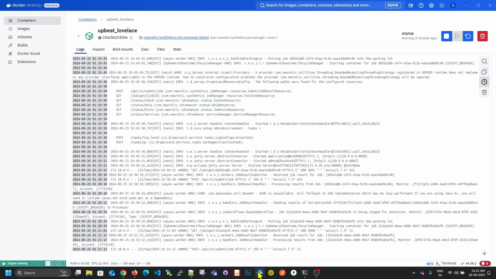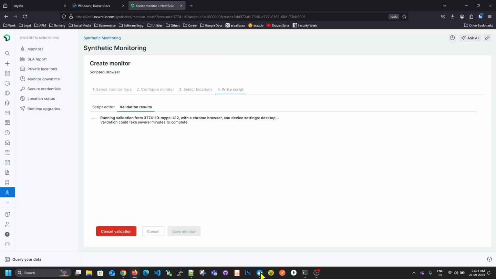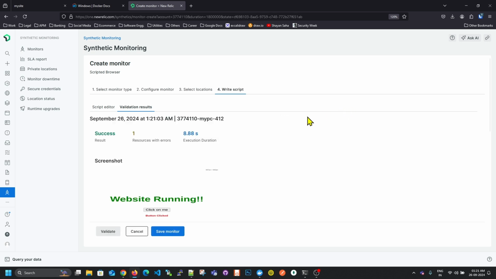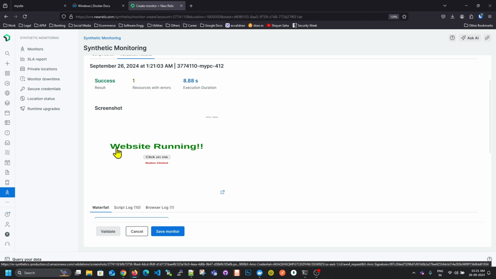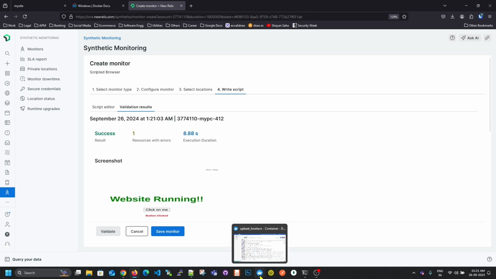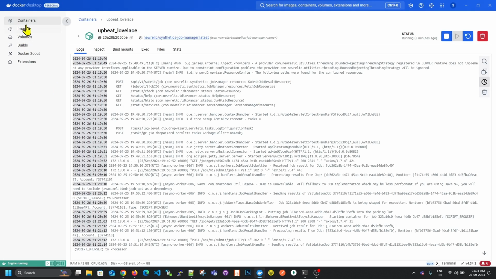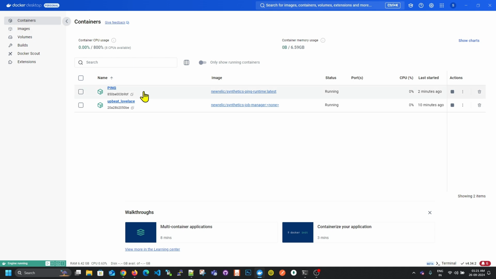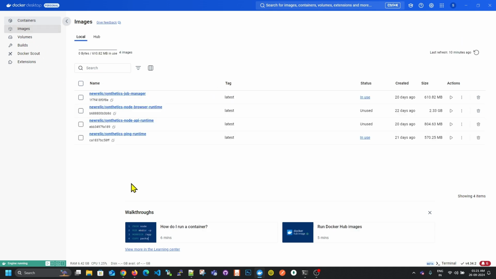Okay, we can see the logs. It started running. Fine, our validation is successful. So we are getting the message website running. Okay, and now if I go to containers, you'll see there are 2 containers created, and if I go to images, you will see there are 4 images created.